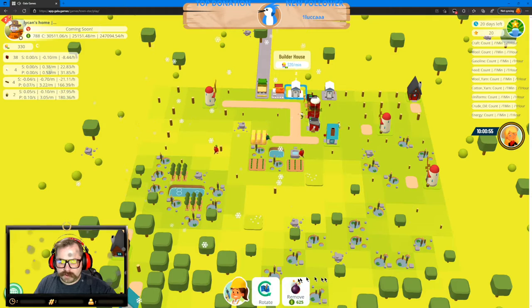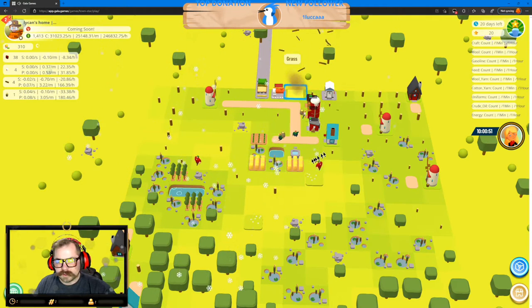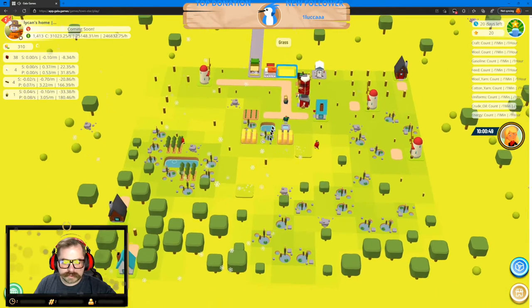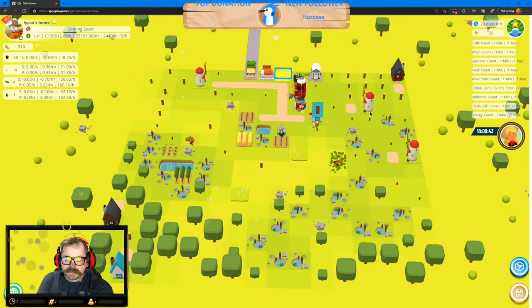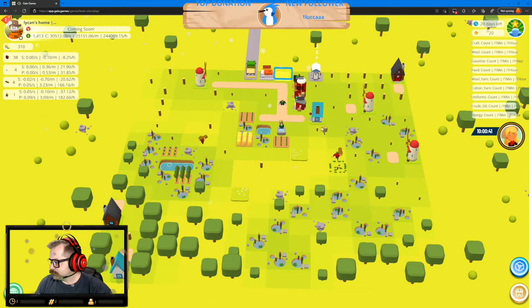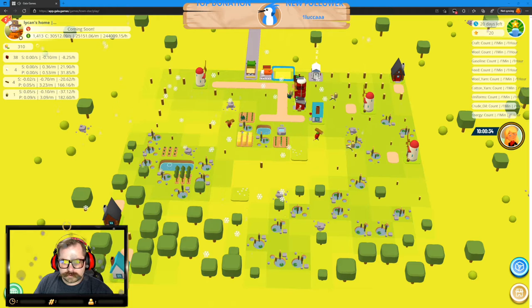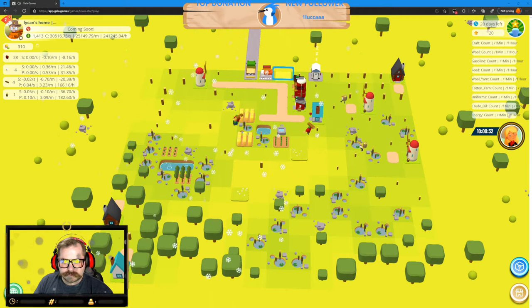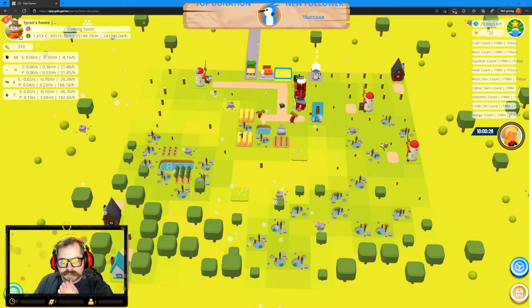I'm probably going to end up demoing this guy. That'll give me a little extra cash as well. Cut down on my hourly, or my minute rate, excuse me. I only need one builder anyway, technically. I was just doing that to speed up. It cost me a little bit extra in my minute rate. But I'm going to go ahead and... Where are we at? 3 wheat per minute. Yeah, we're doing good. We're doing good.